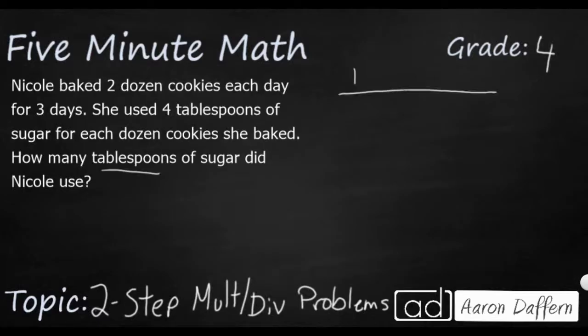This is going to represent each of my days. This is going to be day one, day two, and day three. We might be tempted to try to break the dozen into twelve or twenty-four, but it looks like we can just keep it as a dozen. I'm just going to draw two little boxes, and it's going to be one dozen, one dozen. So two dozen each day.